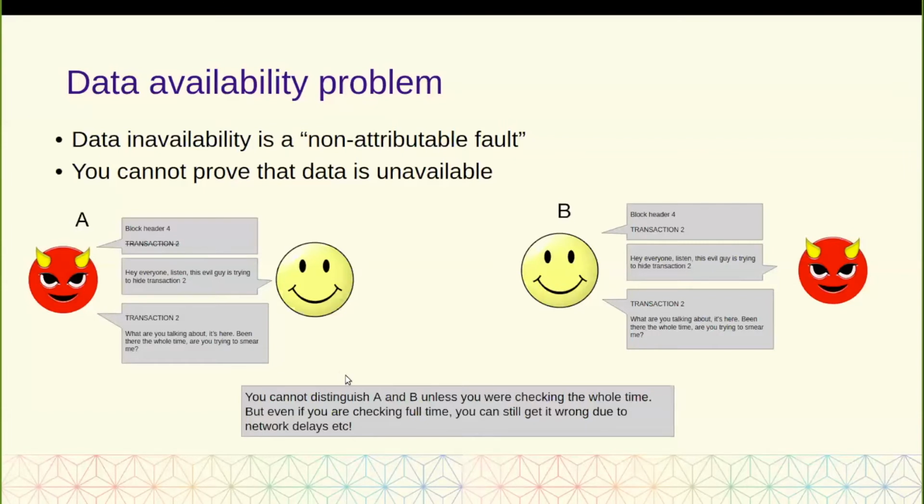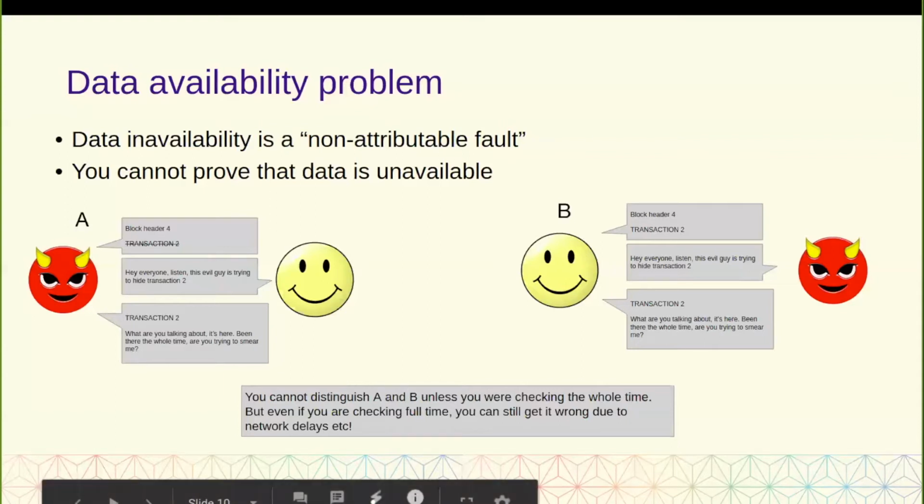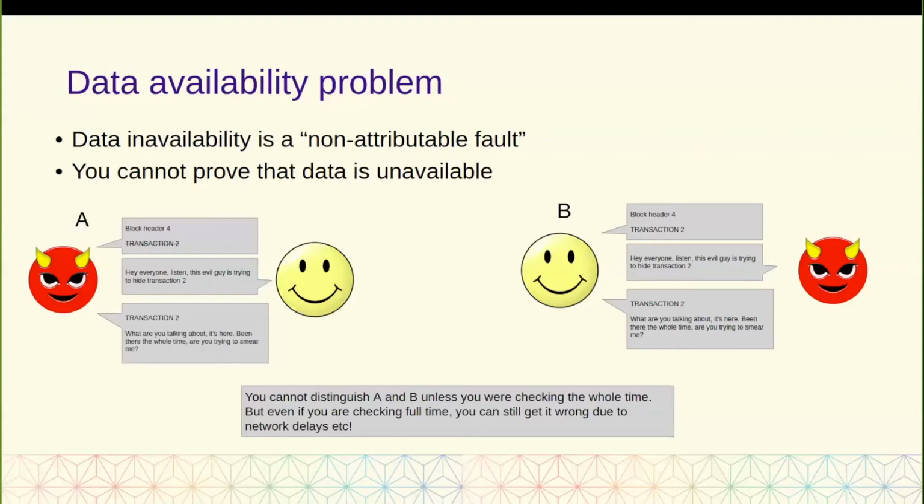It might not even be something evil going on at all, even if some data is missing sometimes. Right. And this makes it so difficult because you cannot just prove that something bad was going on. And if, for example, you allow anyone to just shout out a warning to everyone, hey, stop there, some data is not available, then you basically create a huge DOS vector because now evil guys could just keep doing that all the time and clog the whole network.